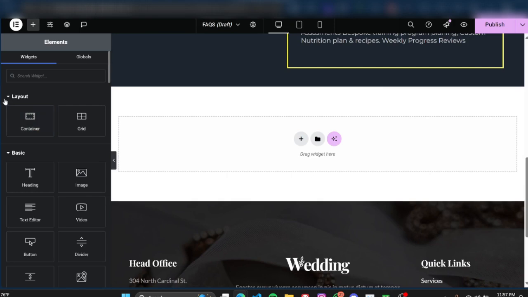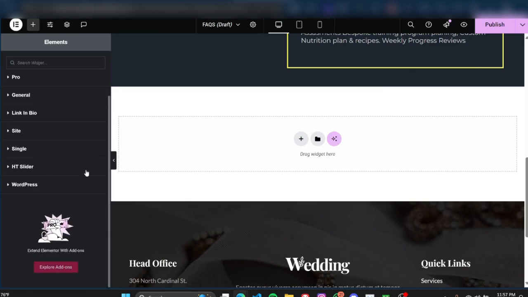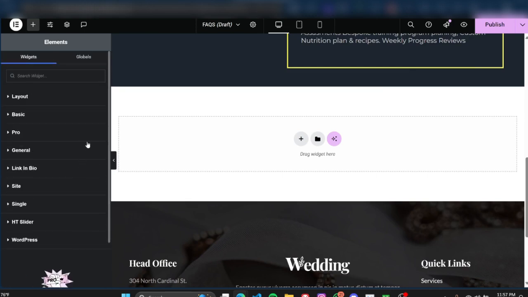end of your website. So if I just close a few of these, or let's just say all of these actually. Okay, so basically right off the bat you see nothing. You see no widgets because I collapsed all of them down. So you have the layout widgets, you have the basic widgets, you have the pro widgets, and you get the picture if I keep going down this. So essentially, like I said before, if you don't have Elementor Pro installed, you will not see this one. But since I do, I see that one.